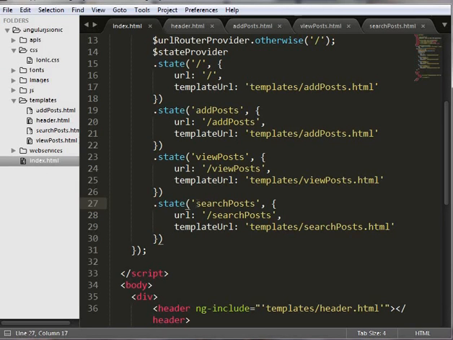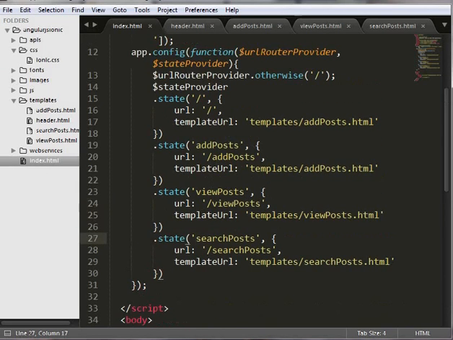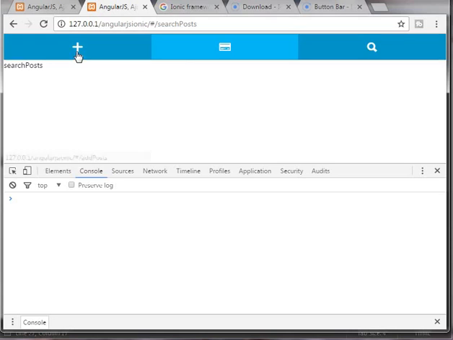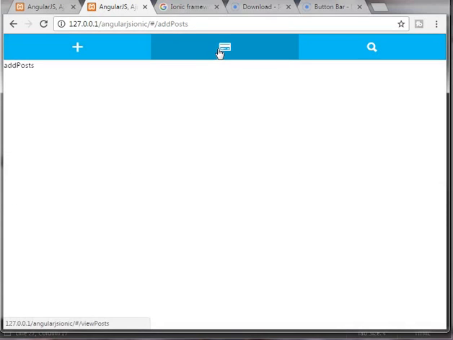The error was coming with the /. Because the default we are setting as / otherwise as /, we should not have the extra / here or here. That's why we were getting an error. So whenever I click on this, I am calling the add posts template, whenever I click on this, I am calling the view post template, and whenever I click on this, I am calling the search post template.